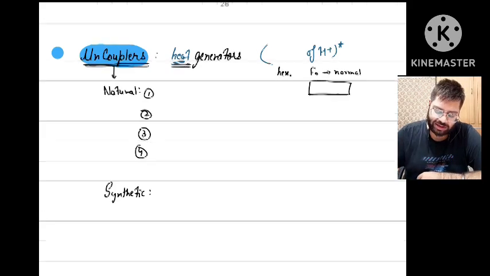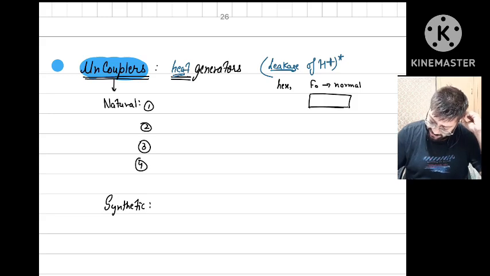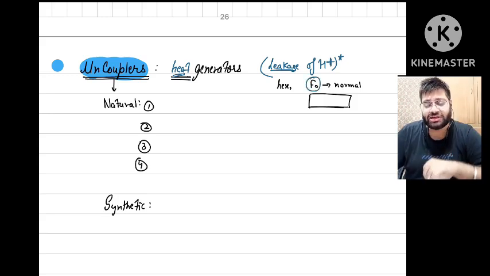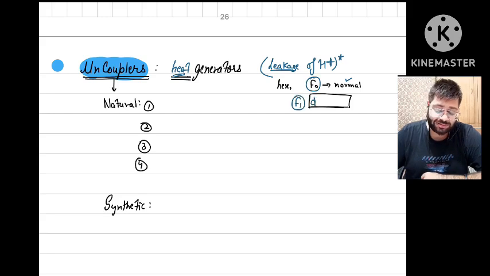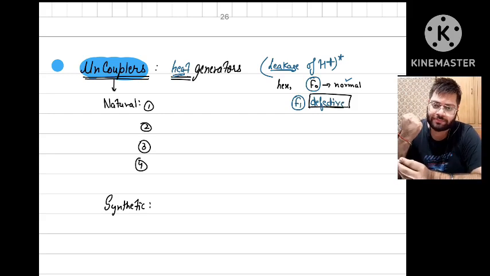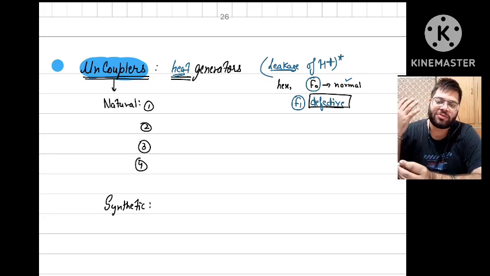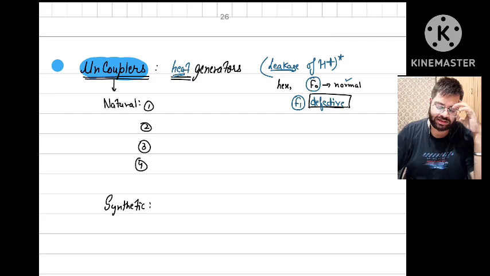Those who do not produce this reaction as a whole, what do uncouplers have? There is leakage of protons. In complex 5, where F0 is acting normal, the channel is very much normal, the enzyme ATP synthase is defective. It does not work. So the hydrogen will pass and no energy will be stored. If the energy is not stored, it will be released. The most common form of energy release is heat energy. So uncouplers are, that is why, heat generators.